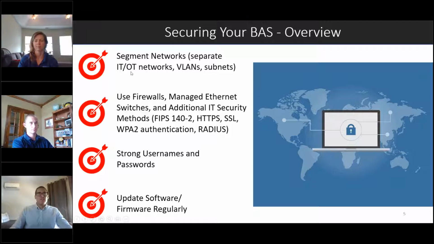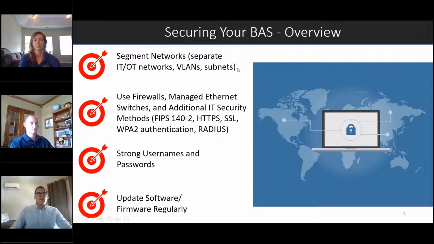There are a few different ways to do it. So you can separate networks completely. So we talked about whether you reside on the customer network or you have your own separate network for the building automation system. This is what we're gearing towards. If you don't have the right coordination with the IT team and you're not able to do the right coordination, a lot of times that separate network is helpful towards the security side of things.